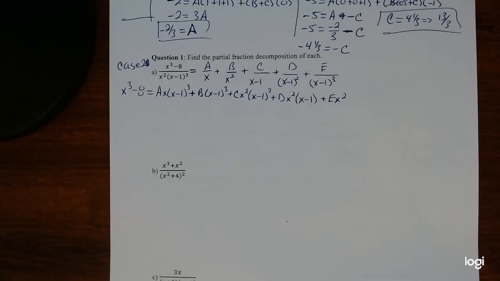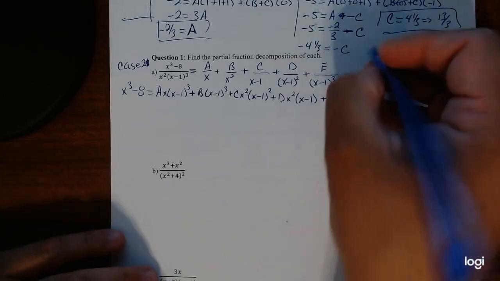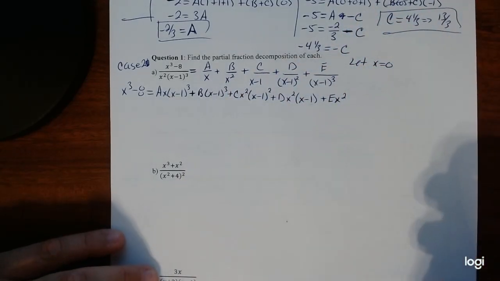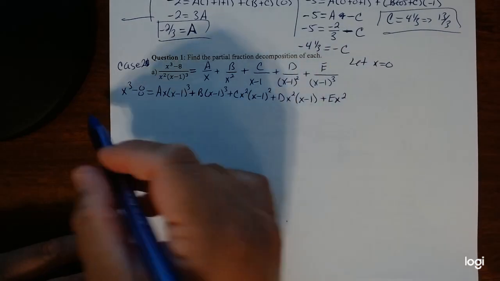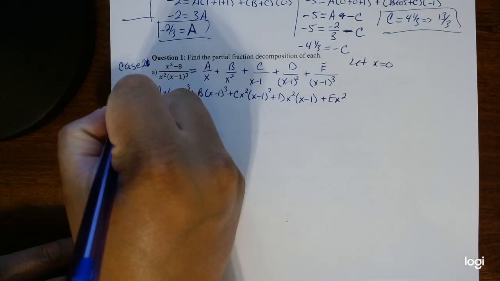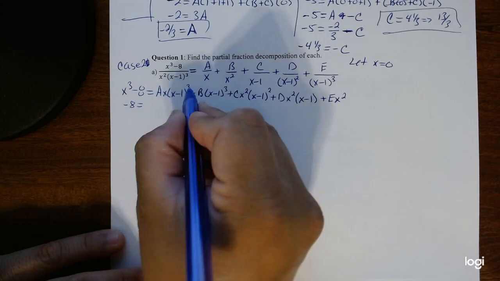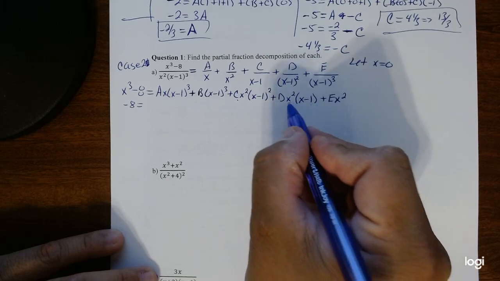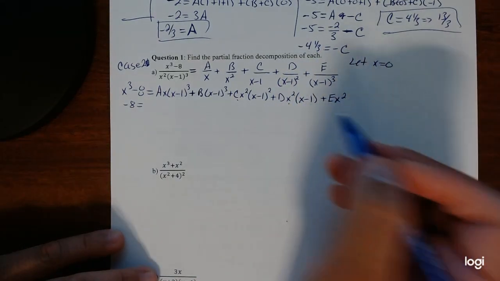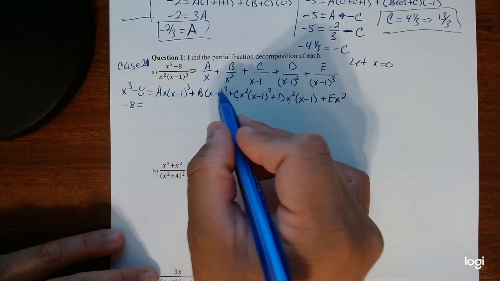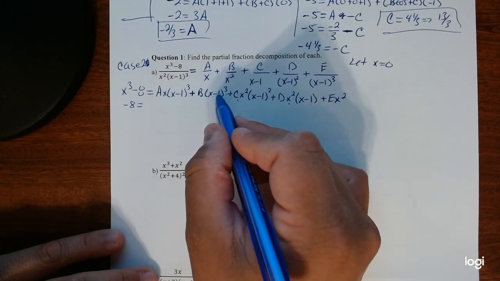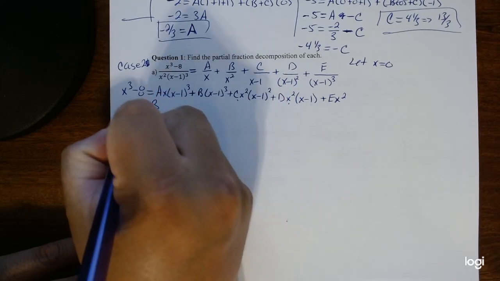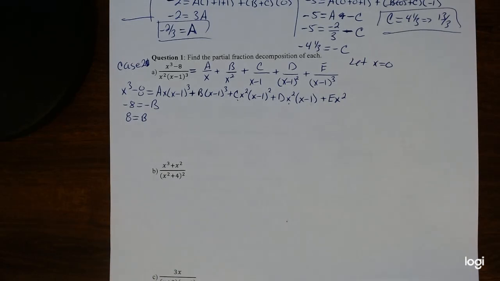Right. Now again, at this point, let's do the exact same thing. So we're going to let x equal, let's say 0, because that cancels a couple things out. Letting x equal 0, notice that all goes away, so we just get -8. All that cancels because there's a 0 there. So that goes away, that goes away, that goes away. Look, even that goes away, which is kind of nice. So pretty much the only thing that's standing is right here. And then we have 0 minus 1 is -1. Cube it gives me -1. So that's negative b. Look at that. So we got b has to equal 8.